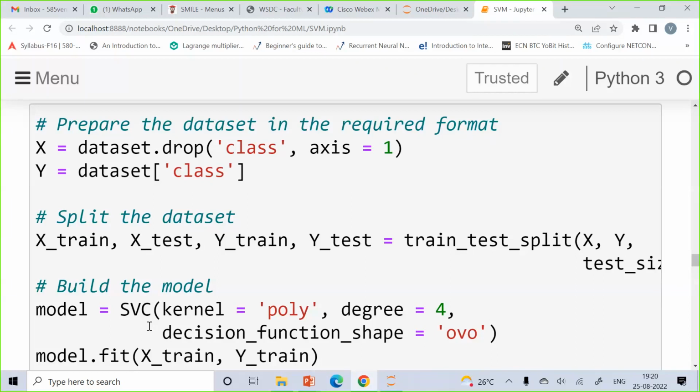Sir, see, the idea of the kernel trick is very simple. In the original space, the data is not linearly separable. What are you doing? You are applying the kernel trick and transforming the problem to a different space where there exists a linear separation. What kind of transformation you apply is decided by the kernel you use. It means the features you generate are decided by the kernel function. If you apply a polynomial kernel, you get one set of features.